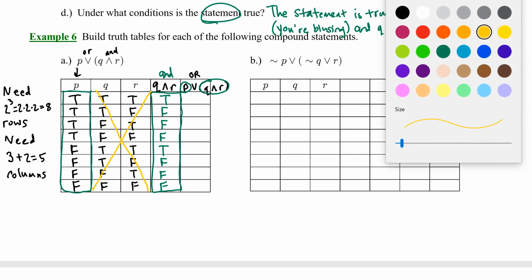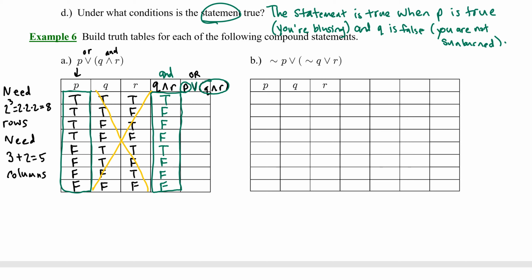The rule that we're going to use is the rule for OR, the disjunction rule. When is a disjunction true? A disjunction is true when we get at least one true, right? So looking at row 1, we've got 2 trues. The OR statement is true. Row 2, that's at least one true, so the OR statement is true. Remember, I would judge that differently if it were a different connective, so it's really important to identify which connective we're dealing with. On row 4, we have at least one true, so the statement is true. Row 5, that's at least one true.